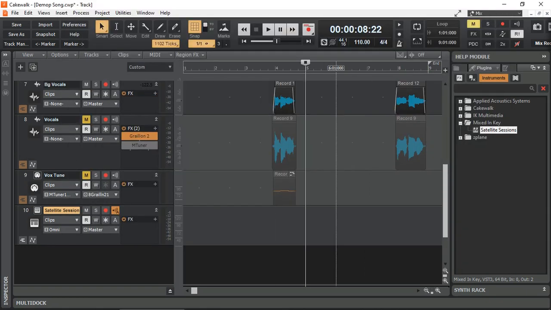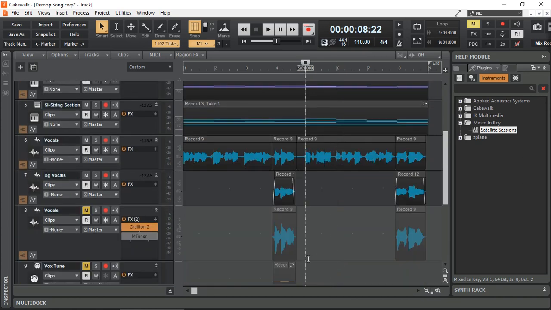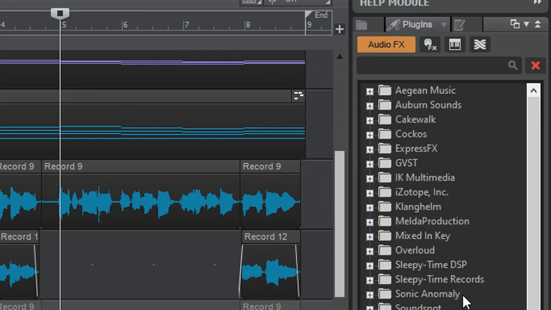So step number 2 is to select and decide which tracks we want to share to the Satellite Sessions cloud. You can actually share any VST instrument track and any audio track, as well as buses. So you can share just the buses if you don't want to share the actual tracks. You can, of course, also share effects tracks and your master bus. So for any track, you put the second plugin that I showed you earlier under the plugins, Mixed Key Satellite Audio, and it allows you to share.